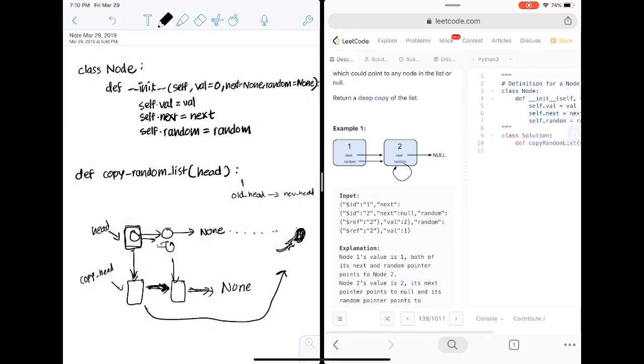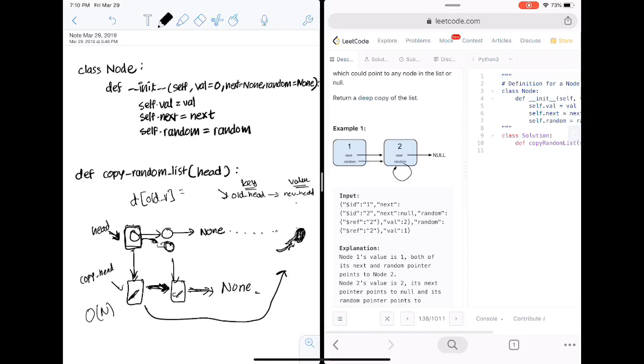Okay, so this is going to be my key, the old head, and then my value could be the new head. And then what happens is, I can create this linked list in O of n runtime. But then I can simply go through this old linked list again, and at every step I can check, hey, what is the object that this random pointer maps to? Look up that object in this dictionary. So if I do D of old random, I'll essentially get a new node, right? Something from here, any of these.